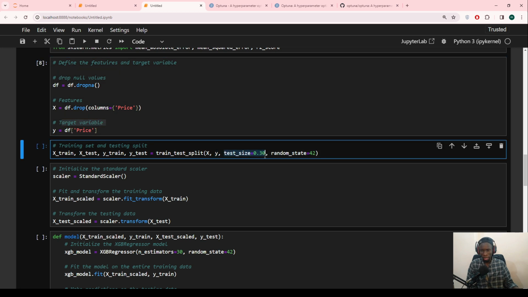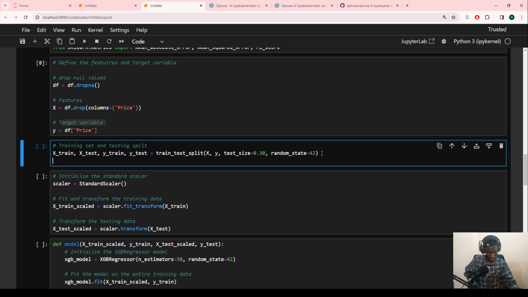Then we specify the test size: 30% of our data will be used for testing, while 70% will be used for training. Then we can supply the random state, which is just the seed value. You can use any value you want; it's not a must to use 42, we just used to use 42. When we execute this cell, we'll have done the train test split.